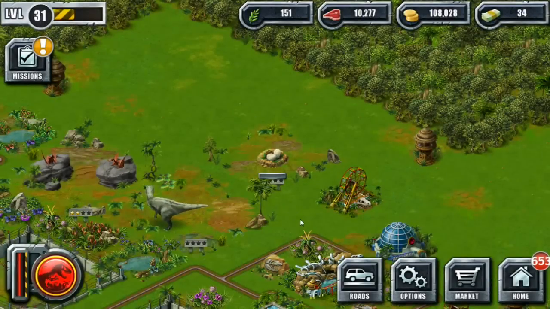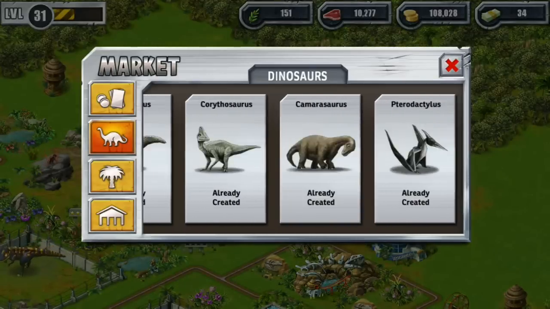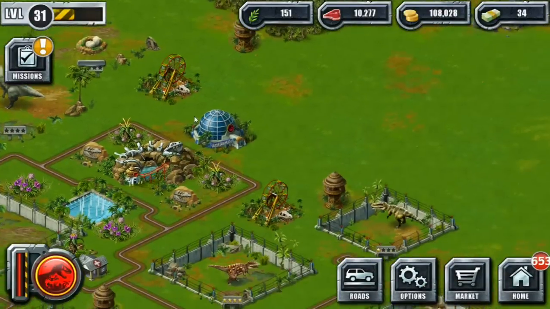But that's it, you guys. That's the very last Jurassic animal. Other than the T-Rex, and other than the special limited edition ones, there are no more ambers to be found. There's our Tyrannosaurus, but everybody else is already created. And you know what that means? Yep, we will be moving to the aquatic area now.